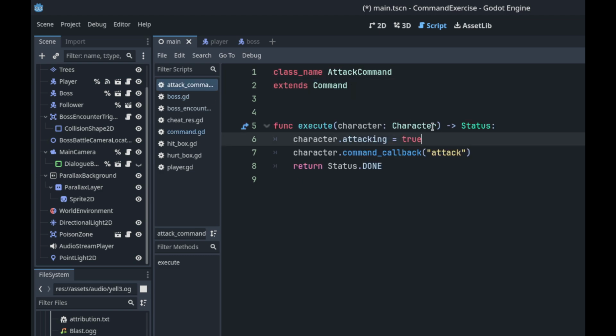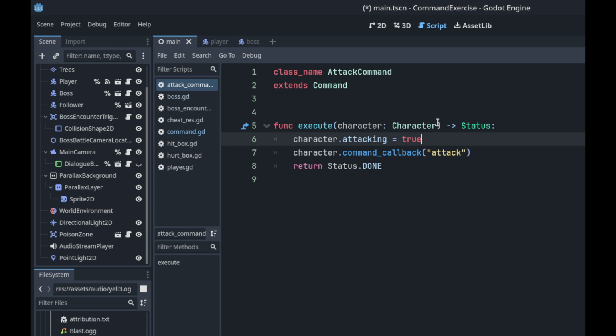All right, so we set attacking to true. So we had that set of variables inside of player, and those variables helped us control the animations and physical aspects of what was going on with the player. So attacking equals true, that is actually picked up by the player class, and then we do a couple things. We set the flag for attacking being true in the animation tree, and then we turn attacking to false. So we had a little toggle here that we talked about to handle the temporal nature of attack. So that's what happens here.